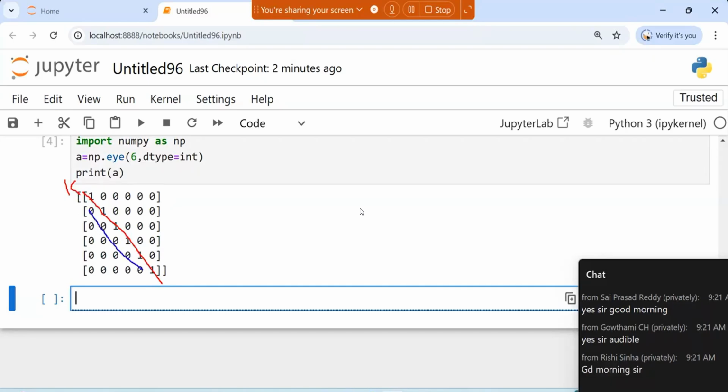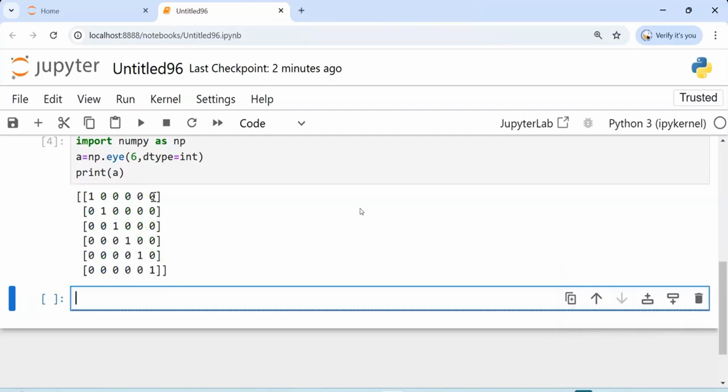These things are going to be called below principal diagonal. This is indicated as -1, -2, -3, -4, -5. When I say -1, this is going to be considered as 1. When I say -2, this is considered as 1. These things are considered as 1. Above things, if you take it, these values are going to be called above principal diagonal. These are considered as what? Positive values here. Negative values are below, and positive values are above.